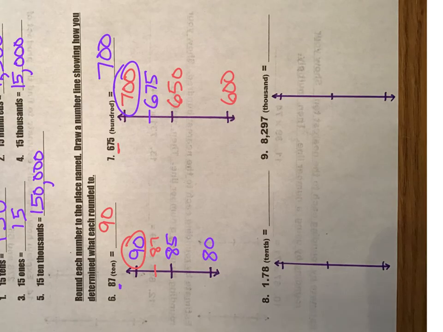For the next one, we see the number 1 and 78 hundredths. We are going to round this one to the tenths place. The number in the tenths is the 7. So for my low, I'm going to write all of the numbers over to that 7, which is 1 and 7 tenths. Because we're going by tenths, 1 tenth more than that would be 1 and 8 tenths. Halfway between 1 and 7 tenths and 1 and 8 tenths is 1 and 75 hundredths.